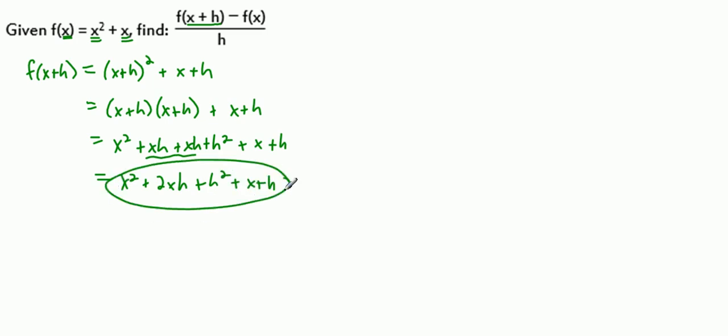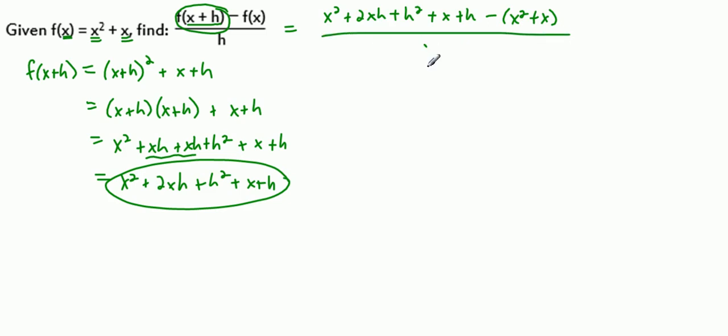And all of this takes the place of this numerator here, right? So this becomes, well, the first part in the numerator, right? So I get x squared plus 2xh plus h squared plus x plus h minus, and now f of x, and I have to put this in parentheses because I need to subtract the whole thing, right, over h. Okay? Now, the minus out here is going to make it to both the x squared and the x, and if you'll notice, there's already a positive x squared and a positive x here. This is not unique or coincidence. This is going to be part of the process. You will see this every time when you do this a fair amount.